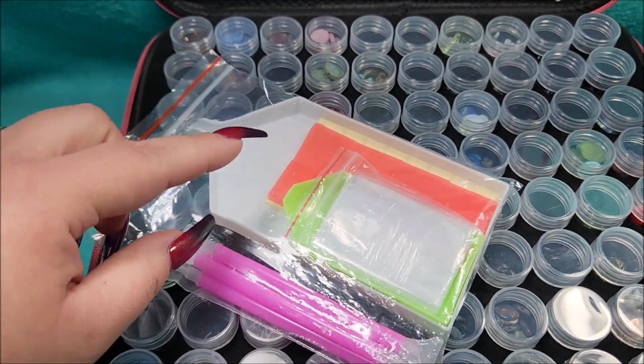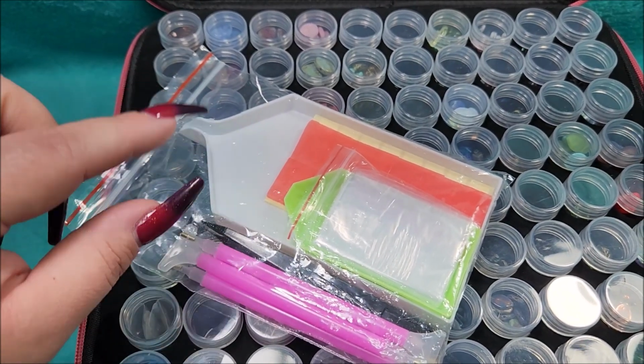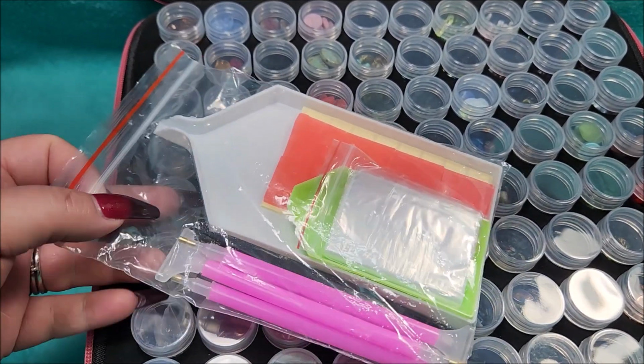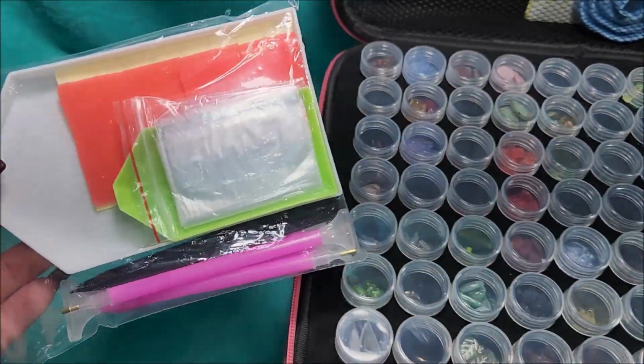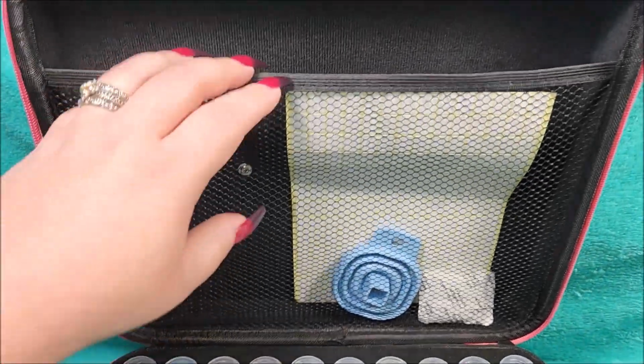I love these trays. There's items in here that I can use for beading, and I do want to go over this with you, but since I'm one-handed filming with my cell phone, I will probably do this last with you guys, because I want to open that and show you all the stuff in here. So I'm going to continue over here.